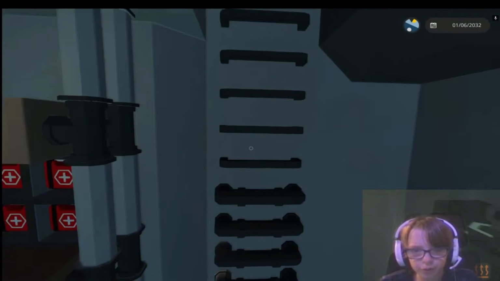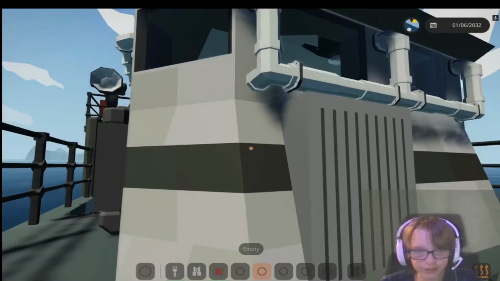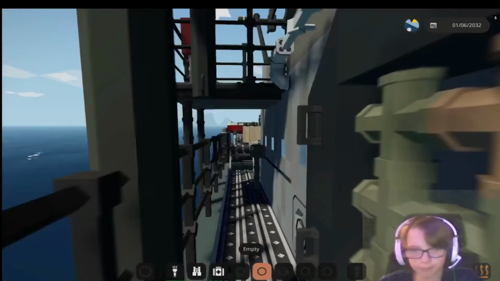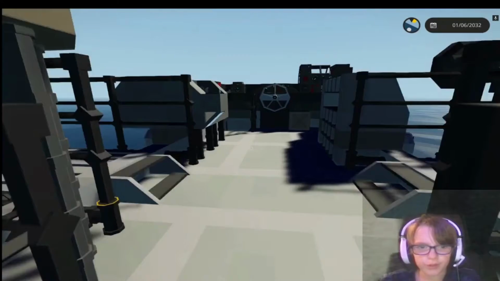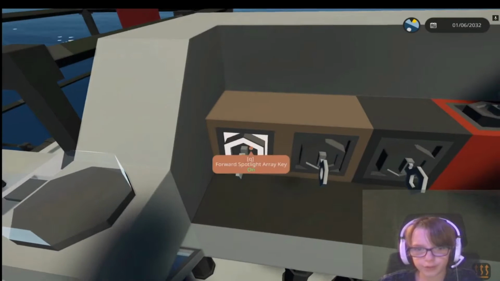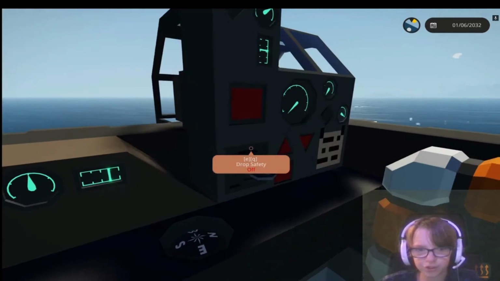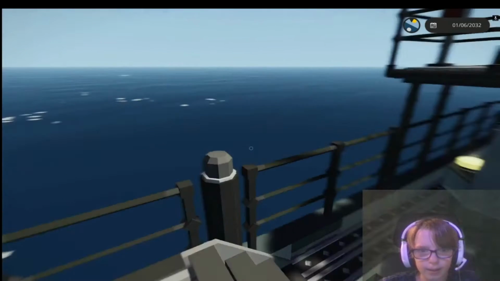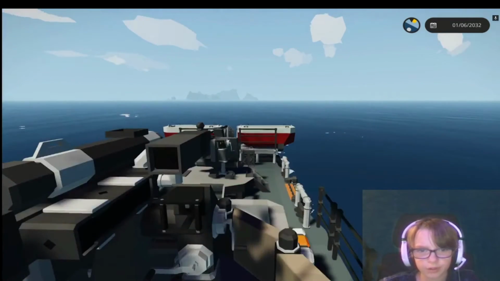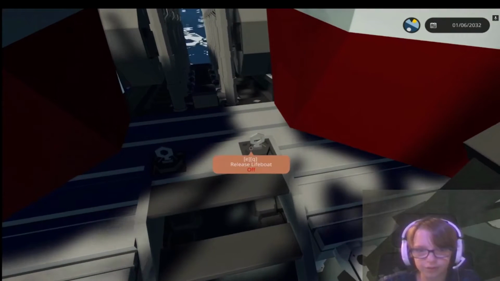Let me show you the second bridge. That's what I like to call it. This is where you can turn on all the other lights. And this is pretty much the bridge, but there's a little bit more buttons. That's about the whole boat. Oh, and there are safety boats over here, just in case. Let's go ahead and test it.